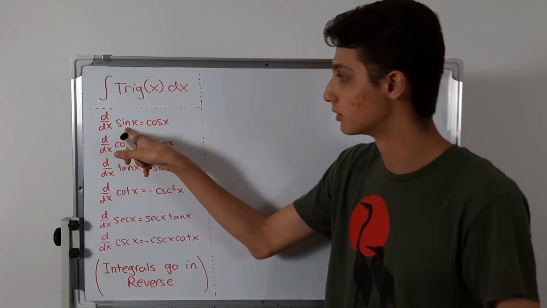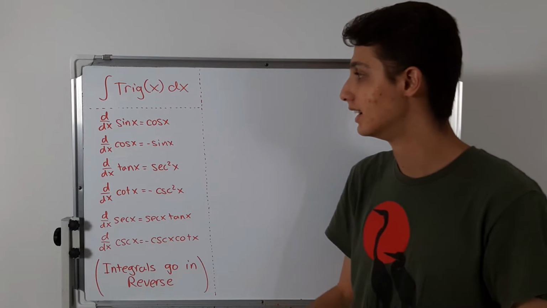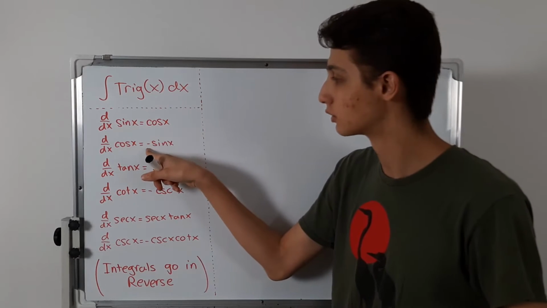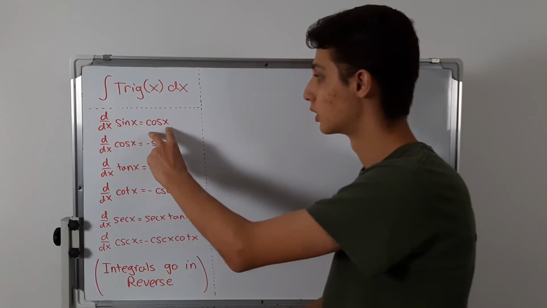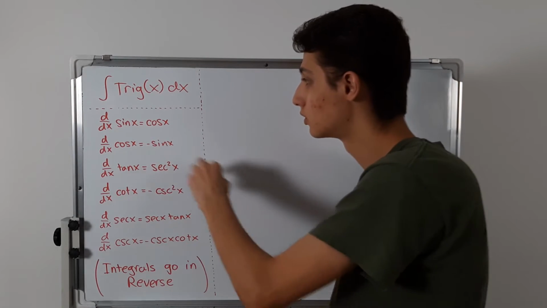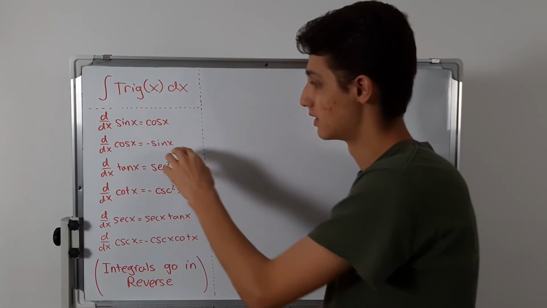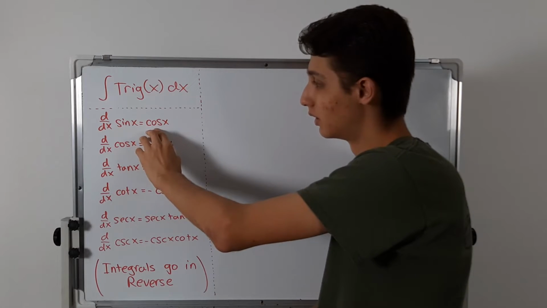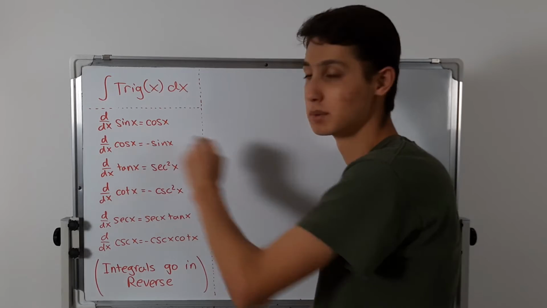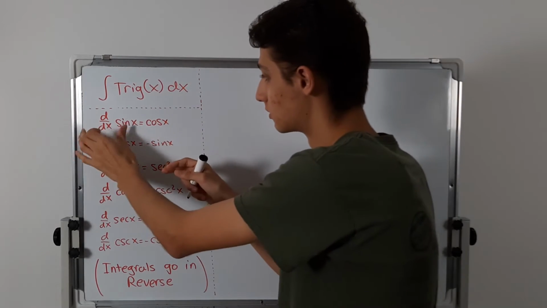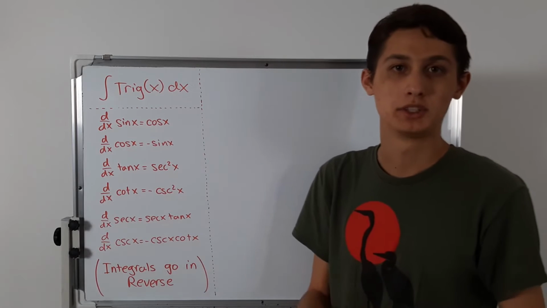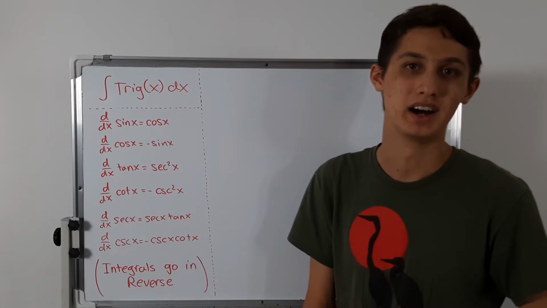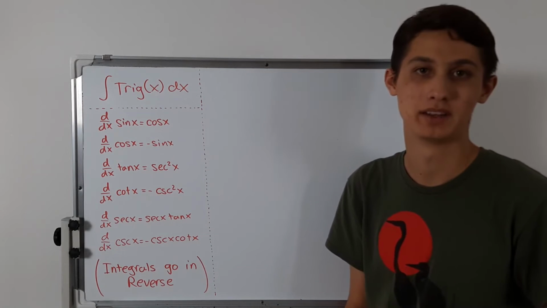I just think, okay, derivative of sine is cosine. So if I see the derivative of cosine, then I know this one doesn't have the negative, so that one does. If I see the integral of cosine, I think, okay, derivative of sine is cosine, so that's my answer right there. And if I'm taking the integral of negative sine, I think, okay, derivative of sine is cosine, so the integral of negative sine must be positive cosine. So I just basically think derivative of sine is cosine, and then I go from there. That's one trick that I like to use. I know a lot of people get mixed up with which ones should have the negatives or not, but that's a quick little way to do that.